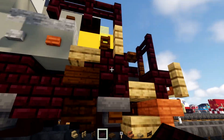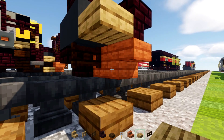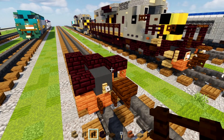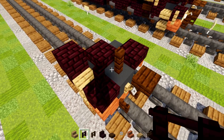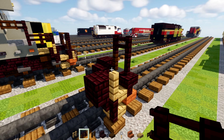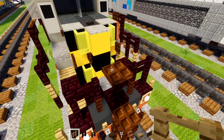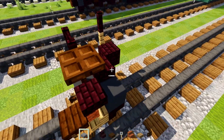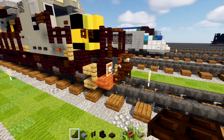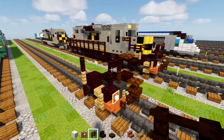Another one opened up facing towards the plow, and we'll add a tripwire hook right above it. Then on top we'll add in another nether brick slab right there in the middle and make it go diagonally three blocks — it goes right to the edge. Then on the bottom part it's going to be an upside down nether brick stairs, dark oak fence gate in front of that, and then two oak slabs spaced apart and then an upside down nether brick stairs. We'll add in the ditch light, which is going to be a smooth quartz inside of an item frame right here in the corner. Just this little quadrant has a ton of detail packed into it.